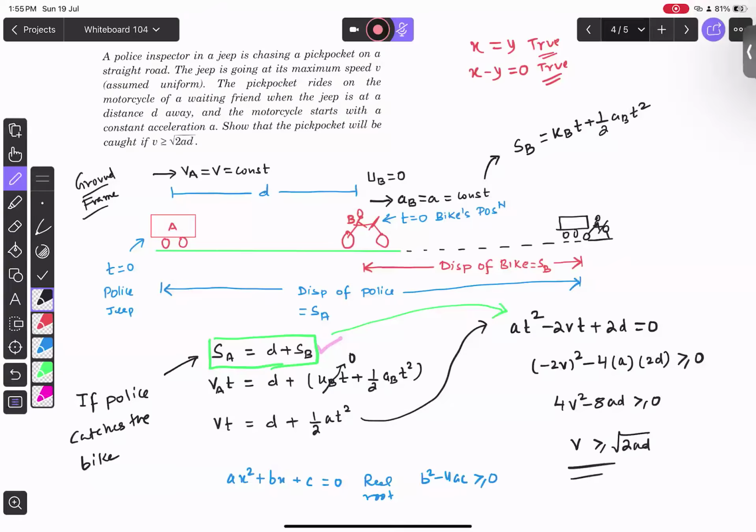I hope everyone understood this question. Yes, sir. Easy only, no? I hope that math part you got it, no? That math part is something you keep in mind. It can be of use in some questions where you get a quadratic and that must be equal to 0. So writing the condition for it to have real roots will give you the answer you are looking for.